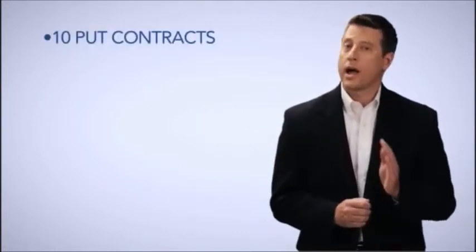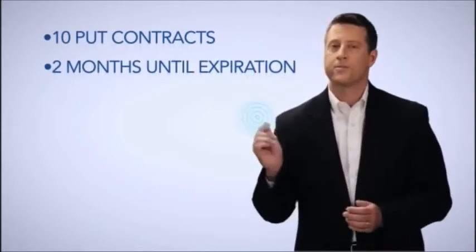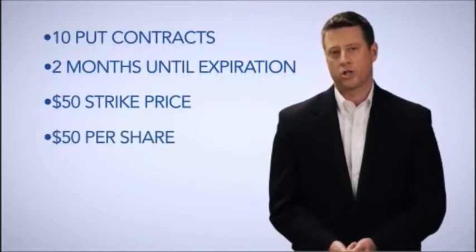Finally, as the underlying stock price has higher volatility, that volatility will be reflected in a higher premium for the put option. And we want to remind you once again that each option contract represents 100 shares of the underlying stock. So if we have 1,000 shares of the stock, we would buy 10 put contracts to protect our trade. Here's an example. We buy 10 put contracts with a life expectancy until expiration of 2 months with a strike price of $50. Now this is all happening while the stock is trading at $50 a share.